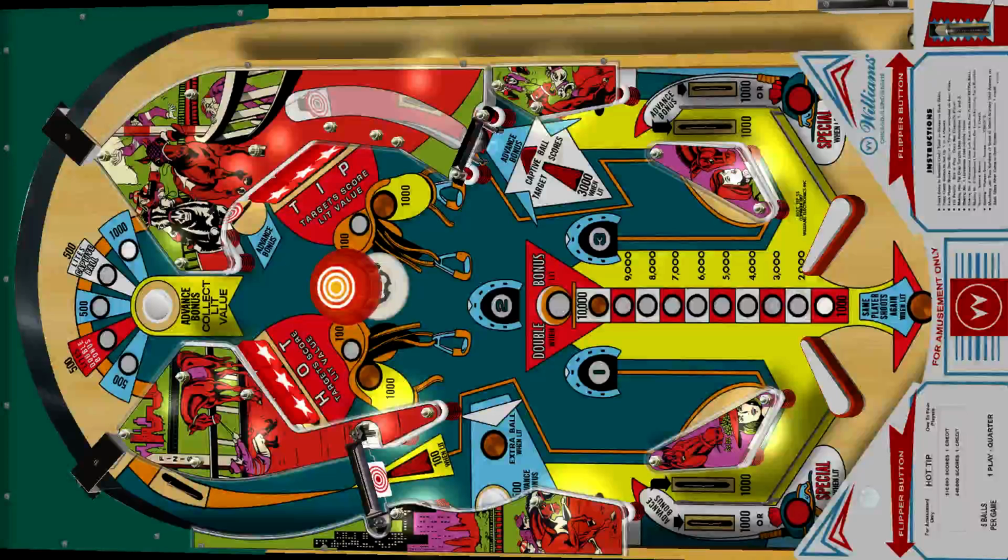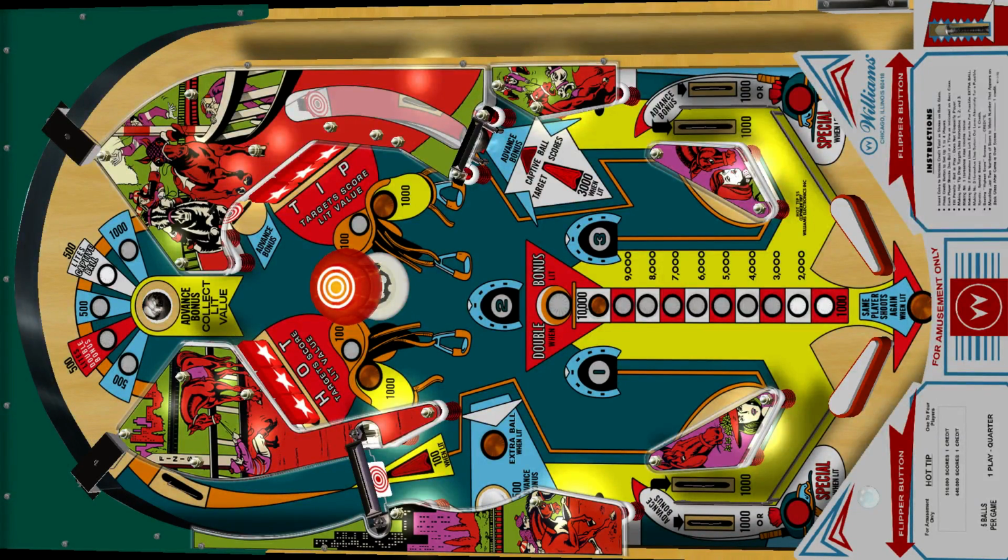The second thing is that the flippers are extremely high angled. If you look at them, they're almost at a 90 degree from that rail. The other thing is when I plunge it, you see how it just bounced off that gate and went pretty much dead. Most games that have that arch in the middle, the ball tends to travel back and forth left and right before it tries to make its way down that center. And if you're lucky, sometimes it'll hit that scoop. Most of the time, it probably goes around it, right?